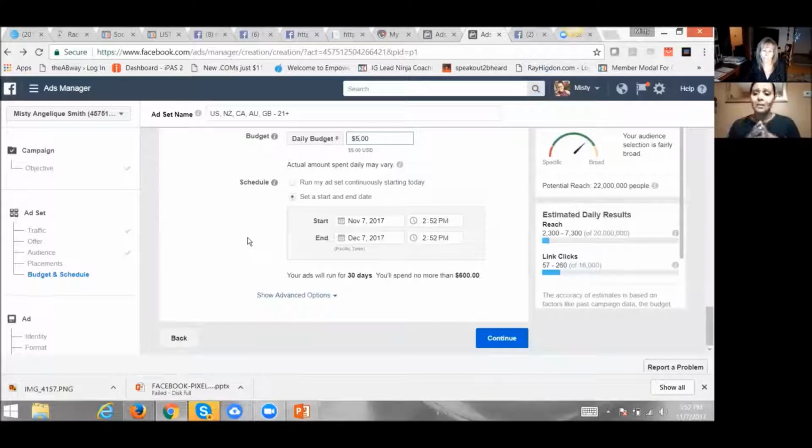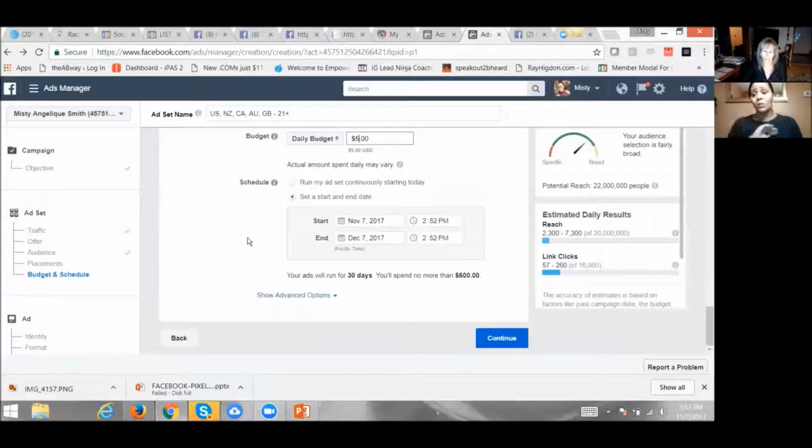And when you test it, you will be able to begin to see $5 throughout a span of maybe one day, or $10 to $15 in the span of 2 to 3 days. Because by the end of 2 to 3 days, you will be able to see how much you spent, how many actions were taken with that $10 to $15. And if you have less money that was spent with a lot of actions, the chances are that ad is really, really good and it's working for you. So then you have the opportunity to scale up.